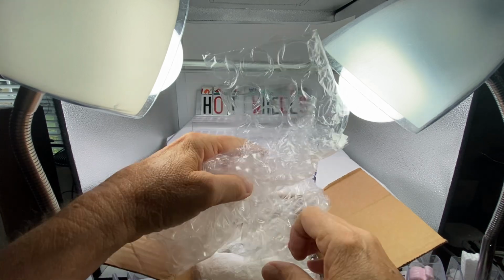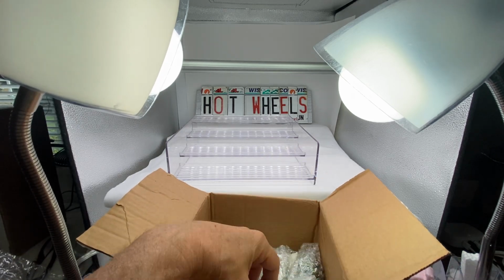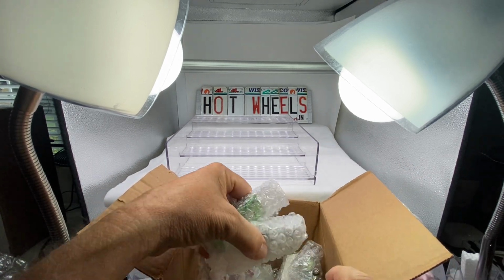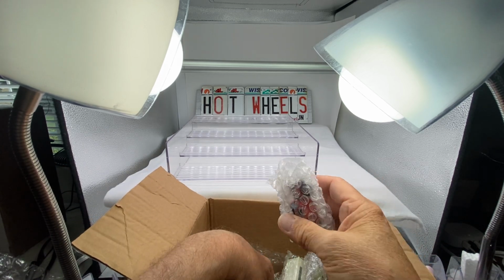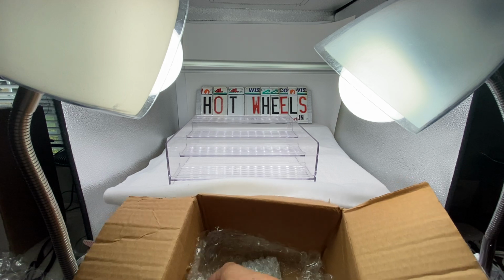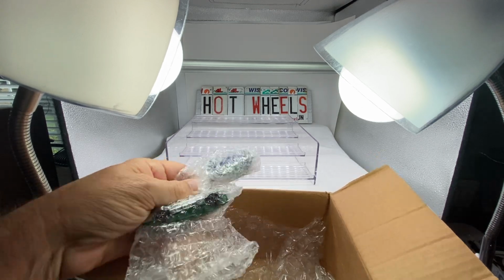So, good packaging. Yeah, this person really takes care of the packaging here. It's not a gigantic collection by any means, but it is a collection that, the colors. When you find Redlines in this kind of condition, you're going to want to take notice. So, let's do this. Let me get the Redlines out of the box here. Ooh. Okay. All right. I'm looking down below here. I see some more. Yep.